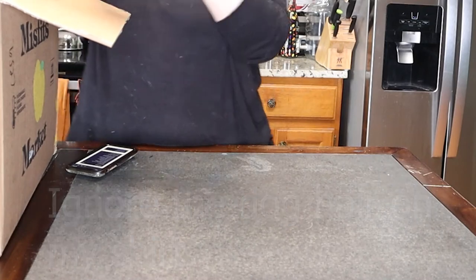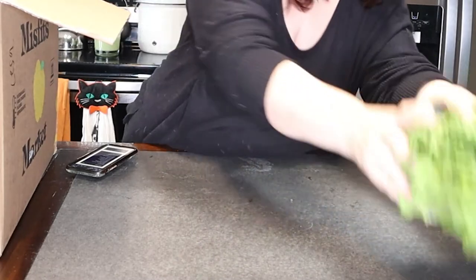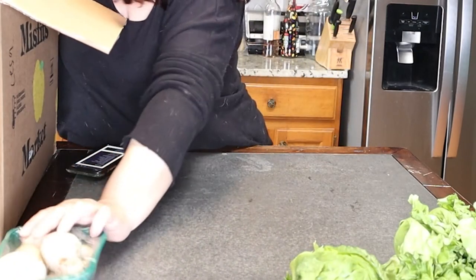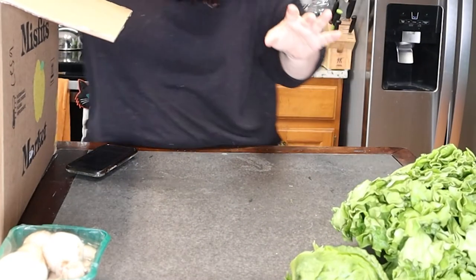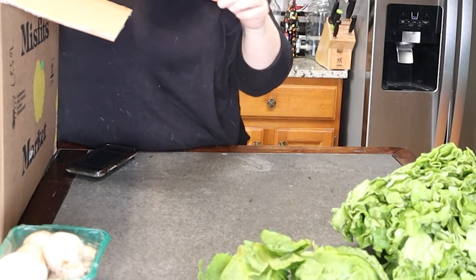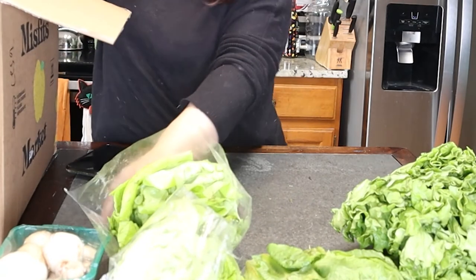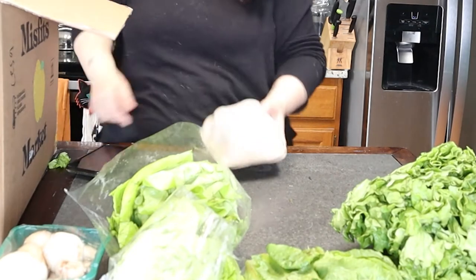So I have some lettuce, so it got a little smushed, but that's okay. Not bad. So here's some romaine lettuce, some mushrooms, some more flat leaf lettuce, another little romaine. Those are tiny. I got some bib lettuce and another thing of bib lettuce. So I got a lot of lettuce this time. Let's see. What else did I get?